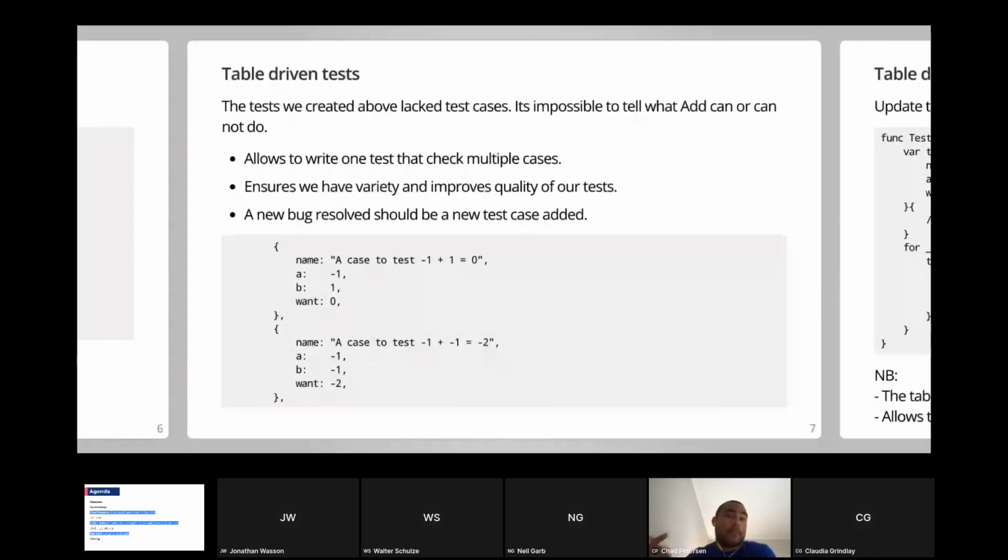So let's say, for argument's sake, you pick up a bug in production that this add function now doesn't work anymore in a particular manner. What you should do after fixing it is prove that you've actually fixed it by adding a new case. And so this essentially becomes a long list of proven records of potential edge cases, or cases of resolved bugs that you have collected over the years, to make sure that your code is more resilient as you go with time.